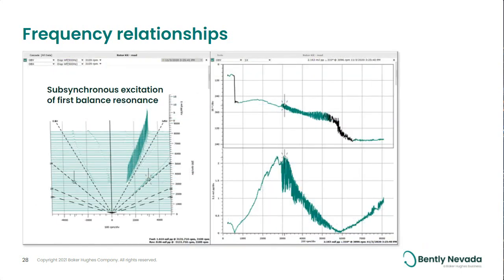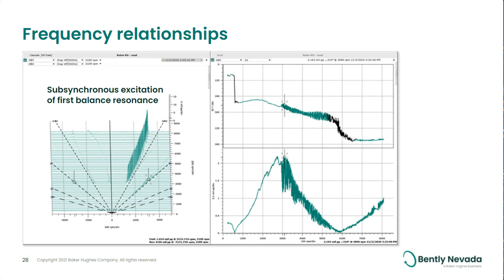Okay, now this is a pretty interesting cascade plot. You'll see that the cursors are synchronized, and on the 1x Bode plot on the right, you'll see that we're pretty close to the resonance. You'll see that peak, and if you look at the cascade on the left, you'll see that the subsynchronous is going to transition from whirl kind of into whip. And whip is when that rotor locks into the first balanced resonance.